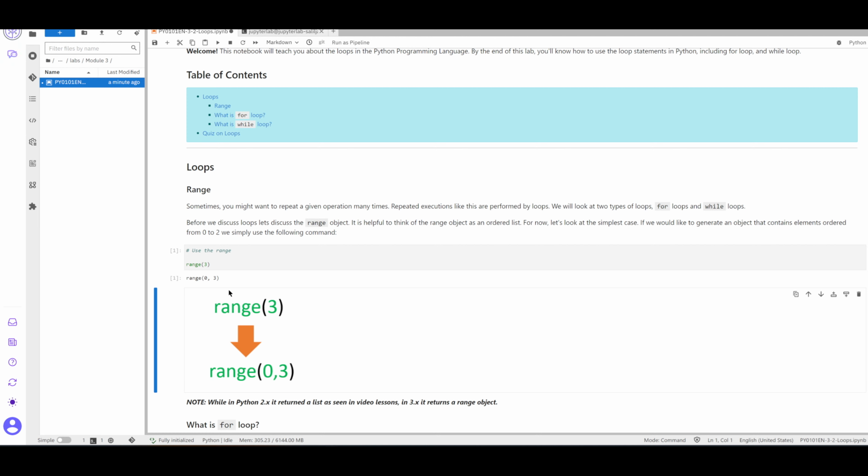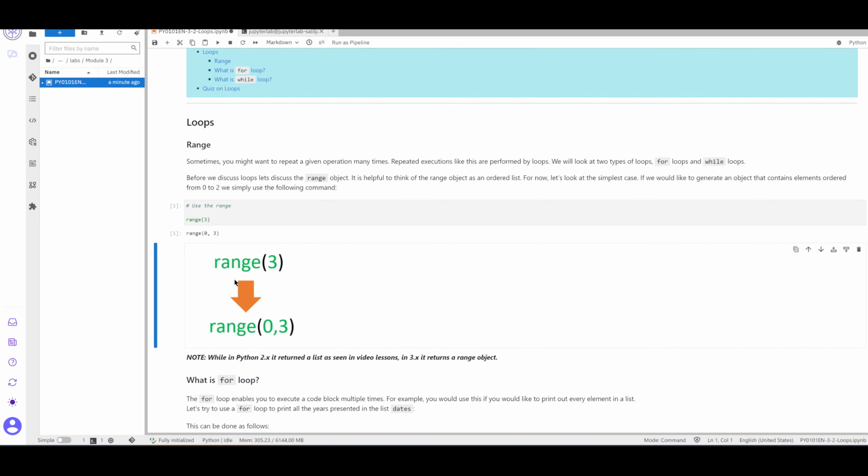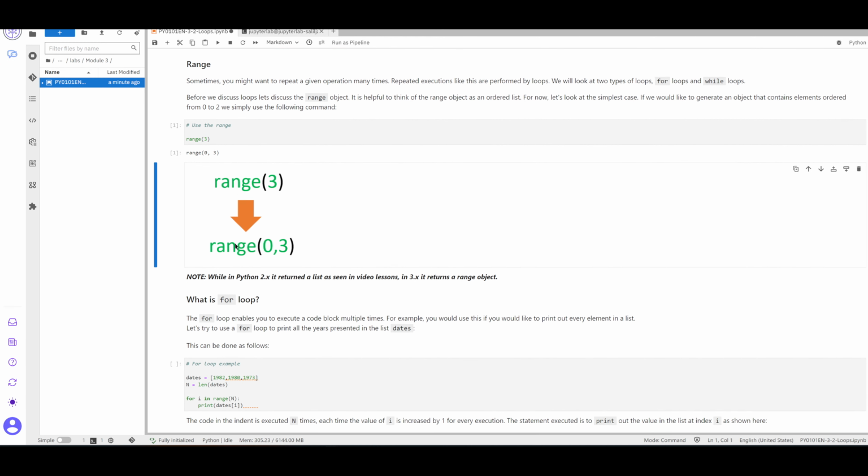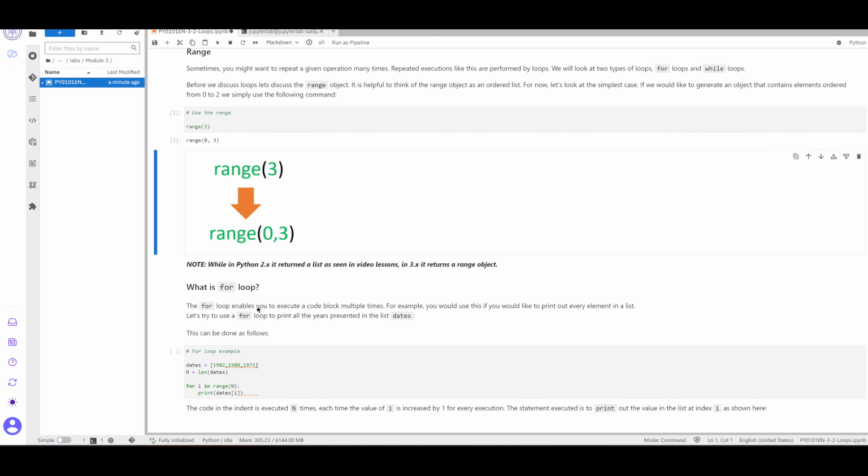So we get range(0, 3). We get an object called range.